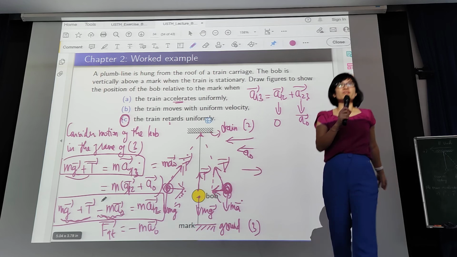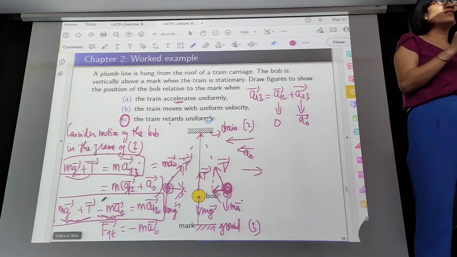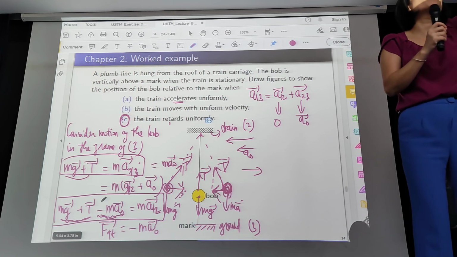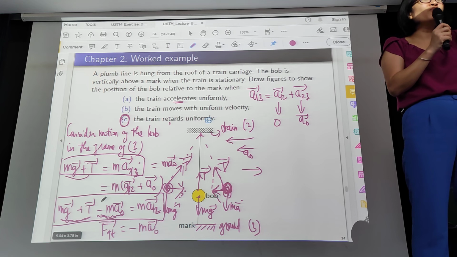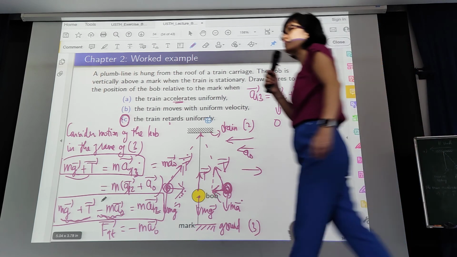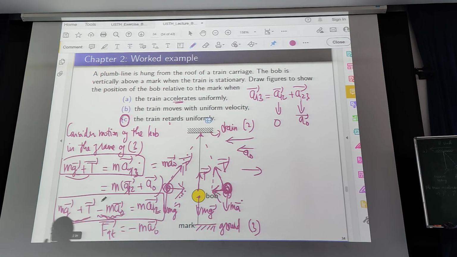And then for you, you choose whatever you want. Which method is okay for you? You can use the frame of the ground, or you can use the frame of the train, and then you need to get the same results in the two cases. You can use one of them, it doesn't matter. I already give you the maximum mark for both cases. Agreed? And now you understand the origin of the inertial force, the appearance of the inertial force. We can obviously prove it by the relative motion, because of the relative motion, a new force appears.